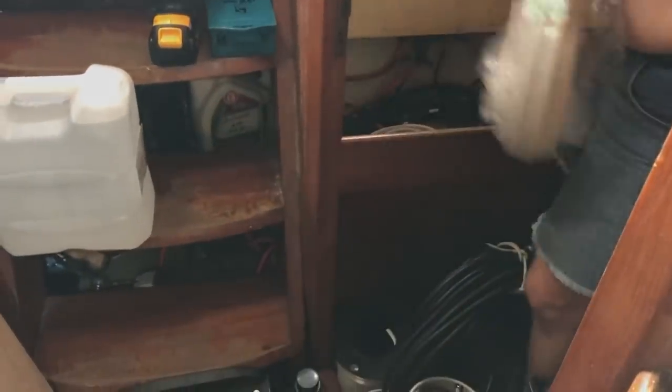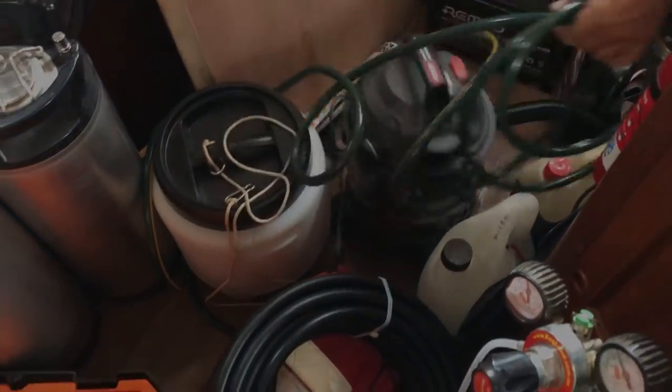How's it going in there? Good. You winning? Yeah, winning. Slowly but surely. Is that the end of the day? No. I'm just putting everything back in here so I can close the lid. Okay. Oh, a long way to go yet.